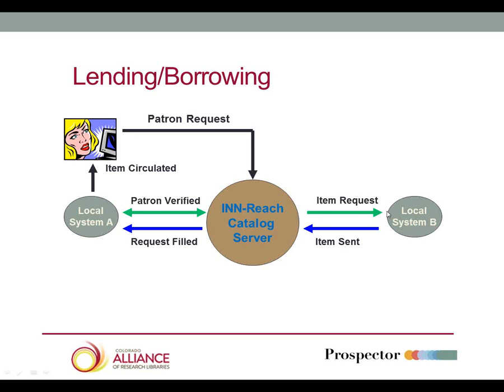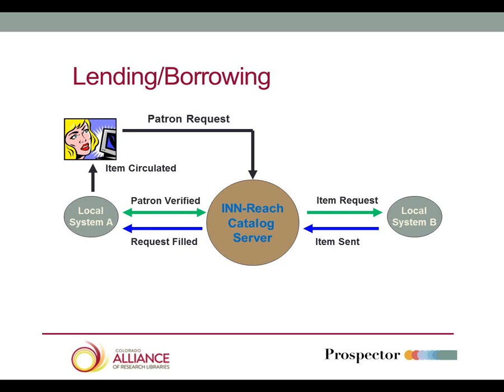Then that library gets the request and sends out the item, and all the while, remember, these things are always going through the inReach server, and the messages are being exchanged. They're actually numerical messages, and III has logs of these messages whenever a request is placed, so you can see the complete cycle of things: when it's requested, when it's in transit, when it's returned, and so forth.